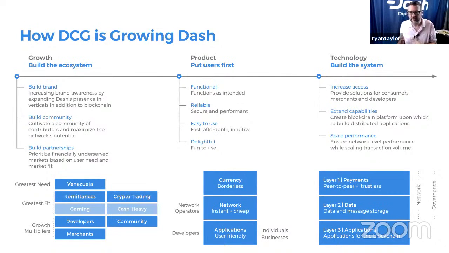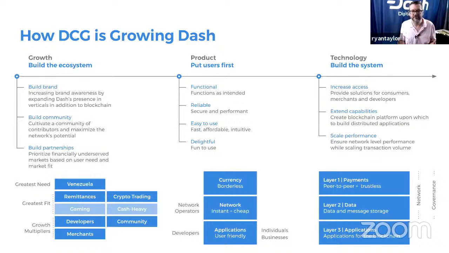And lastly, the technology. What are the components of our technology? Well, most cryptocurrency networks are strictly that layer one, the payments themselves. Our peers in the industry primarily have that layer. Layer two is data. This is what Platform will bring to the network. It allows for data and messages to be stored within the network. And layer three is then the applications that ride on that network and depend on it for that layer two data and layer one payments.